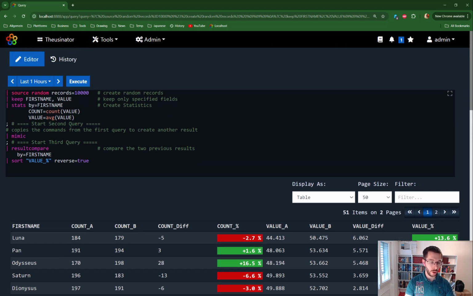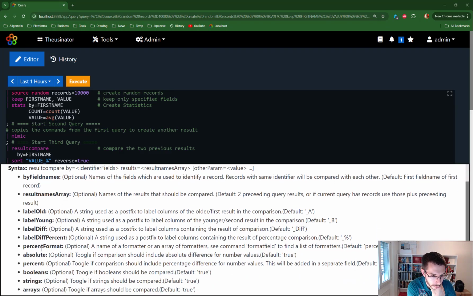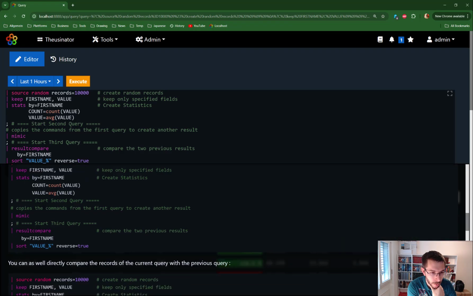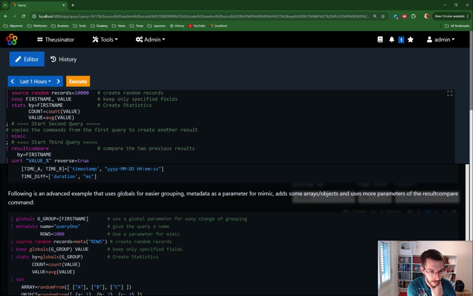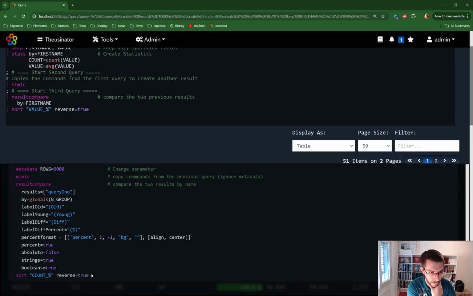So that's one example of result. Now this one should actually be able to, let me see, by field names, result name, array names of the result that should be compared. Exactly, so we should be able to name the results that we have. Here is an example.